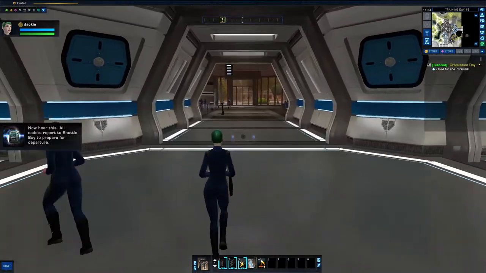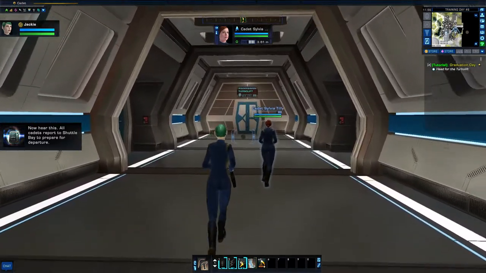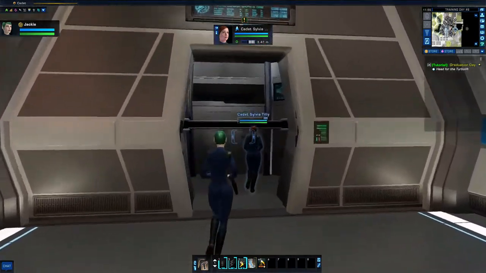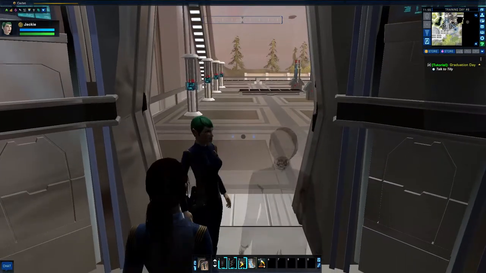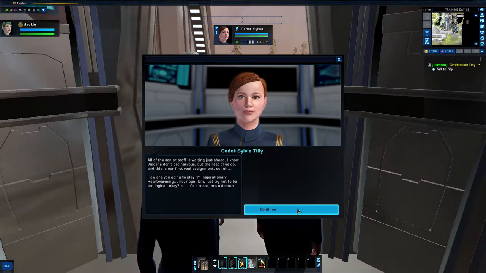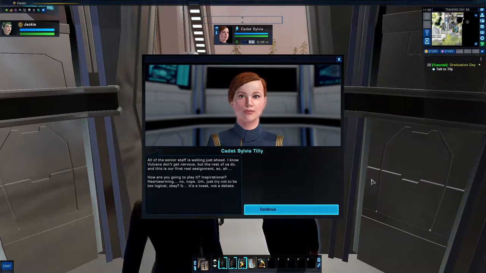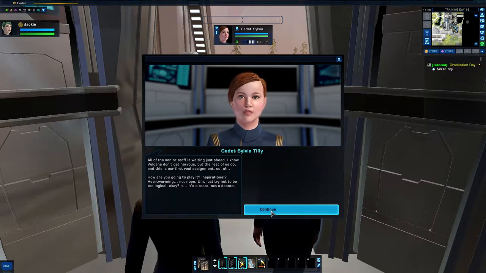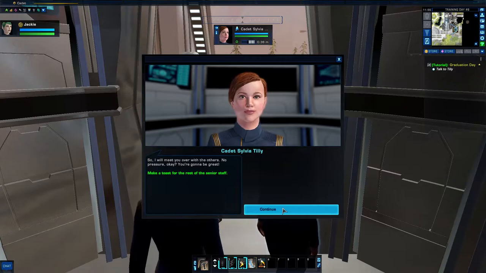Now hear this. All cadets report to shuttle bay to prepare for departure. Go without her. Ah, she made it. I know Vulcans don't get nervous, but the rest of us do, and this is our first real assignment, so, how are you gonna play it? Inspirational? Heartwarming? No, just try not to be too logical, okay? It's a toast, not a debate. Anyway, I'll meet you at the bar. No pressure. You'll do great.